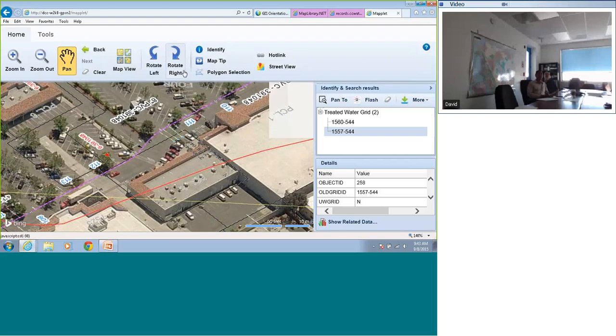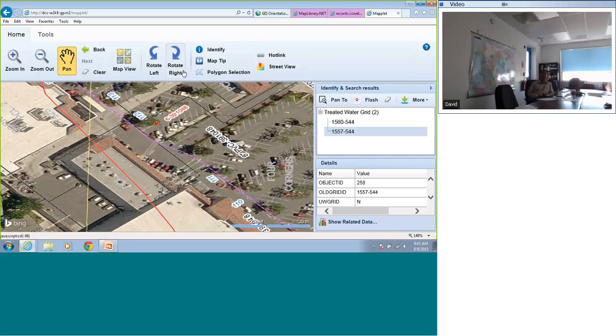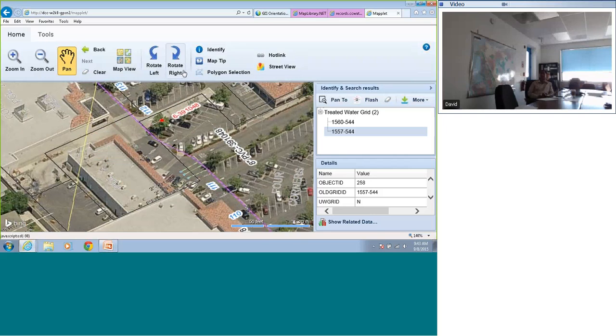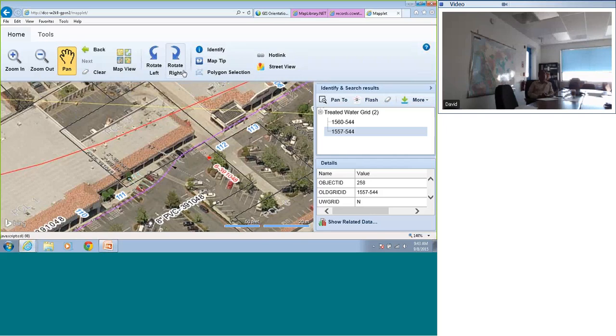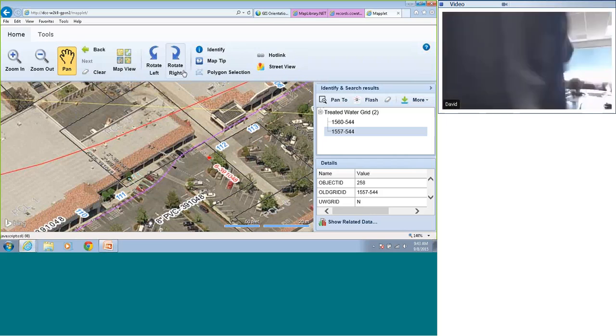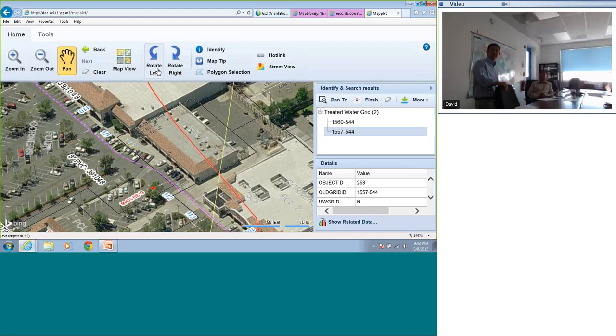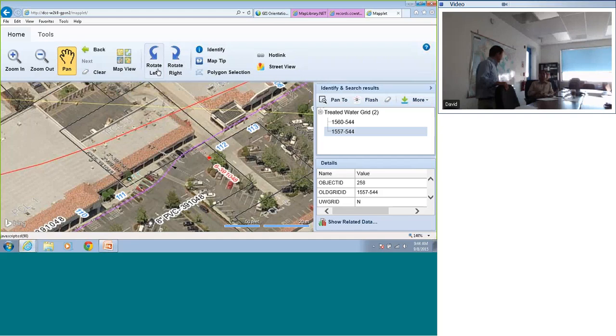Is that just a rendering of the image, a flat image? It's an actual image. It's just taking an oblique of that building. Cool, nice. I think just the fact that it's much faster, too.